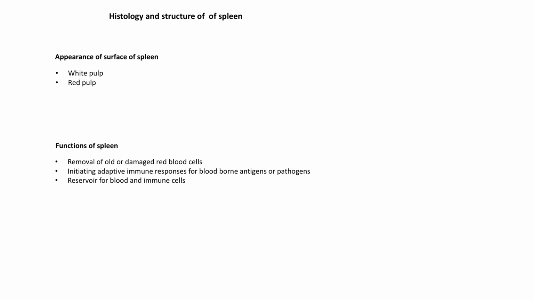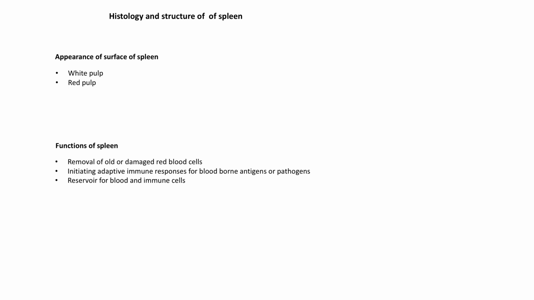Today we'll discuss the internal structure of the spleen and review the histology of the spleen, as understanding the internal structure of the spleen helps in interpretation of its histology. To understand the internal structure of the spleen, we need to understand the concept of white pulp and red pulp. The cut surface of the spleen on gross examination appears to have some areas that appear white, called white pulp, and other areas that appear red, called red pulp.